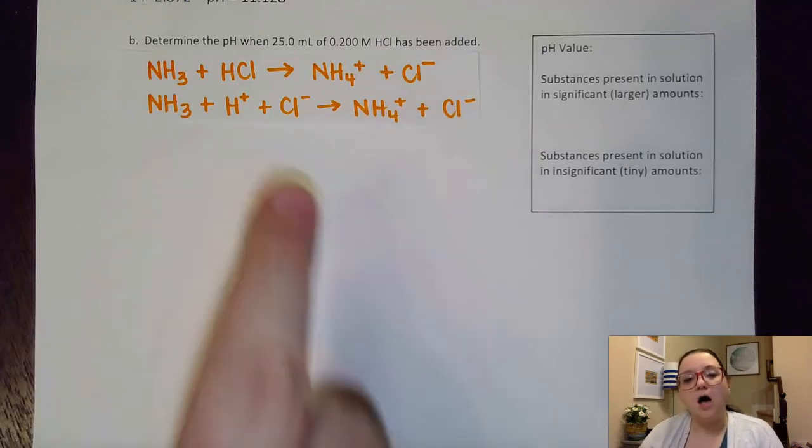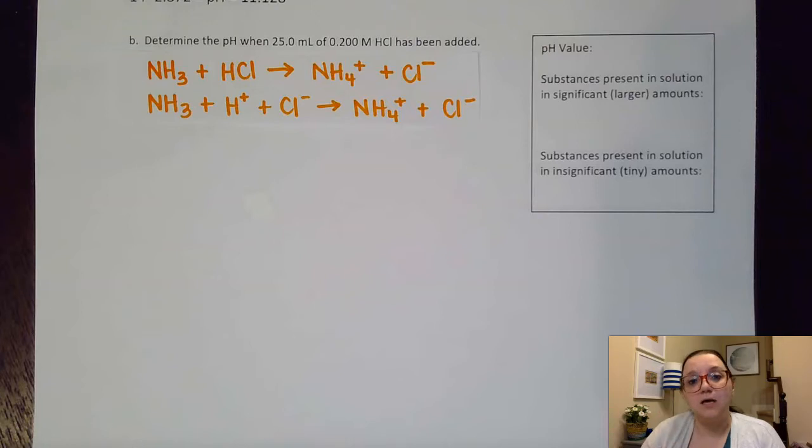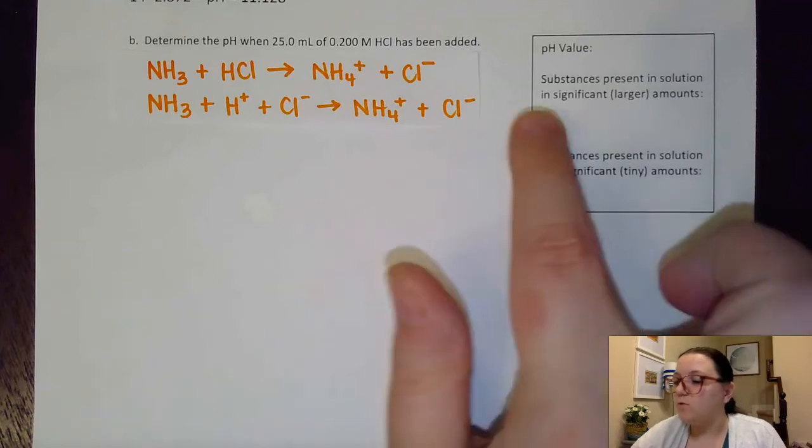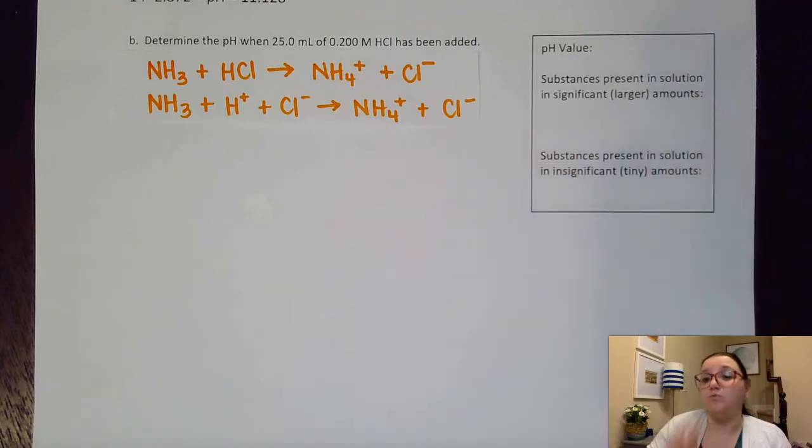The chloride ion ends up as a spectator on either side of this equation. So I don't know if you remember from our previous video, whenever we were addressing the substances present in the solution in a significant amount, remember one of the things that's always present there is our spectator ion. So off the bat, I know that chloride ion is going to be present in the solution once it's all said and done because it's not going to be involved in these upcoming reactions that we're going to talk about.